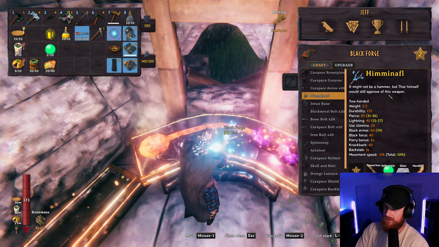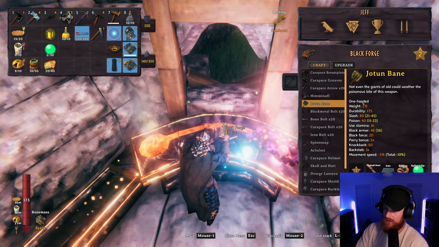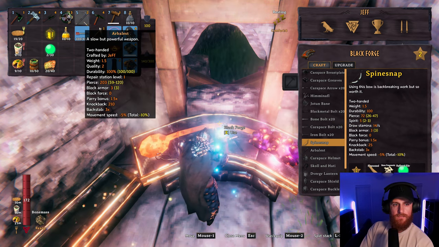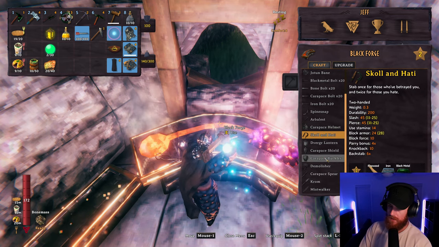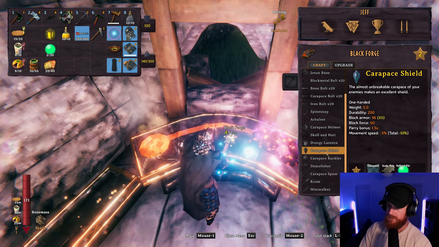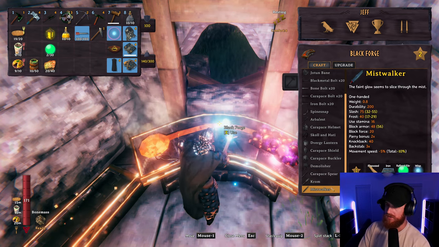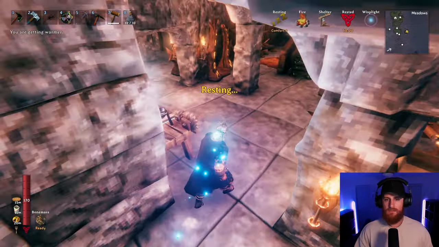Might not be a hammer, but thorns will still improve this weapon. Maybe like a spear or something, jute and blade. Poisonous axe or something, okay. Spine snap. Okay. The arbor still does more damage, but might be alright. Carapace helmet. That looks cool. Buckler. Shield. Oh no, there is a spear. Alright. Cool. Oh, I need wisps for it as well. Alright, that's pretty neat.